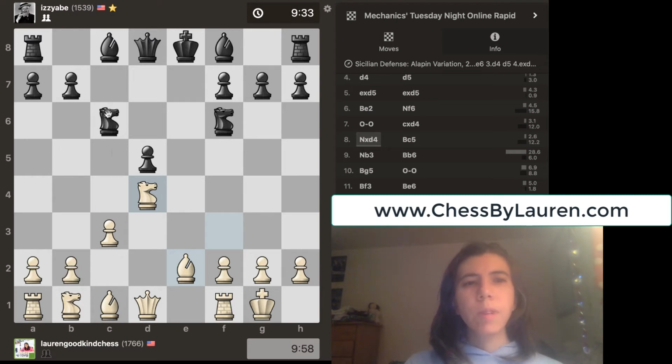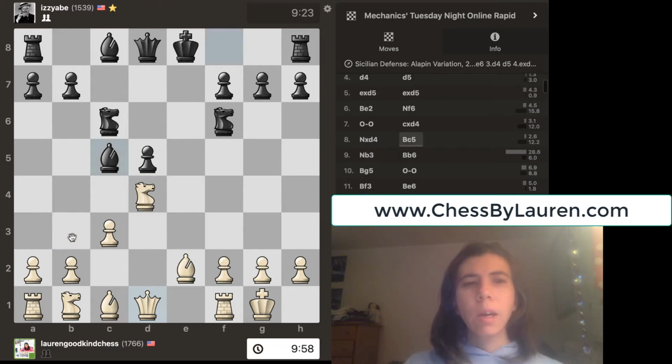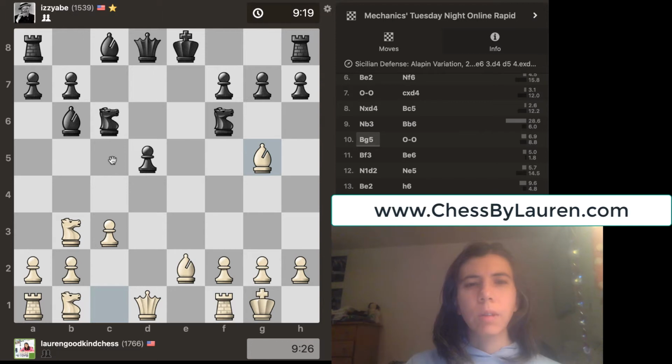And if the knight takes my knight, then I take it back with the queen. He goes bishop to c5. So now the knight and bishop are attacking this knight. I decide to go back with the knight. I think I could have also gone here too, but I didn't. I decided to go here, and now my knight is attacking the bishop. He goes back, and then I go here.